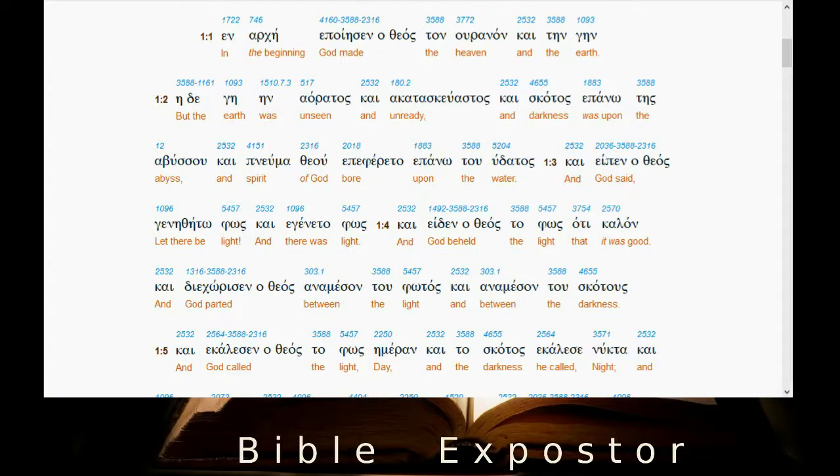Evening and morning passed the fifth day. Verse 24. God then gave a command, let all of these living souls emerge from the earth, each according to its kind, those with 4 feet, those that crawl, and wild animals. So it was done. God made all of these according to each one's kind, the wild animals of the earth, the cattle, and all that crawl on the earth. God was pleased with this.